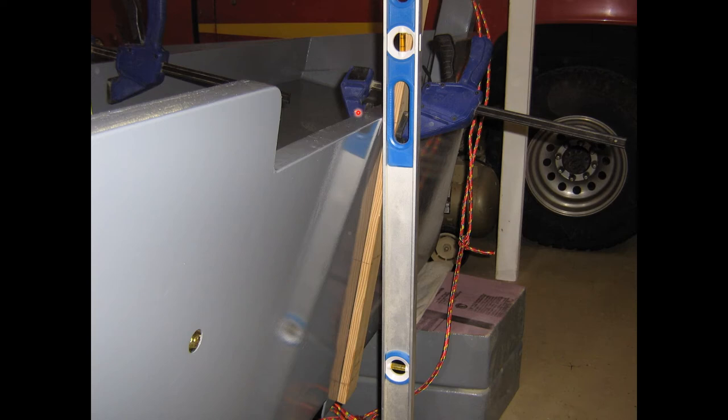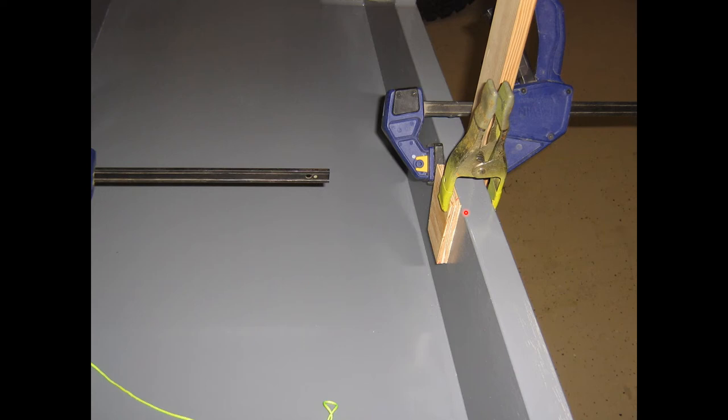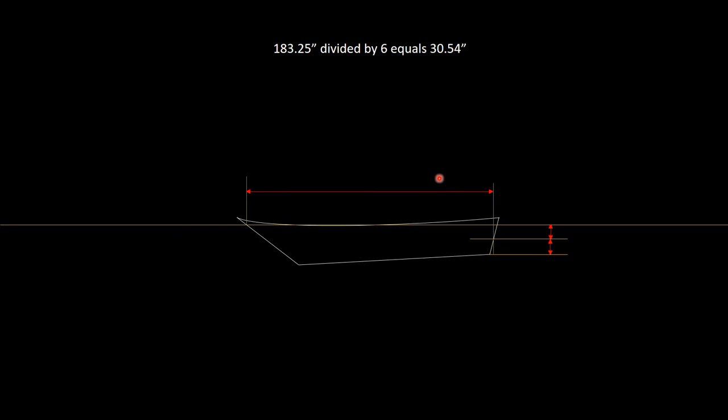So I know the transom is 1.5 inches thick, and I want to measure 2 inches forward. So I just added a 1/2 inch scrap piece of plywood here to make the total distance from here to here 2 inches. So that's where our measurement starts to calculate the length of the boat at the static float plane. I hope that makes sense. So there we are again. The front of that scrap plywood represents this green line right here. And then the other green line is 2 inches short of the very front of the boat. And that's our 183 and a quarter.